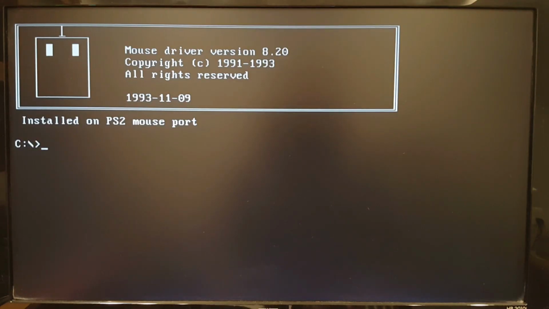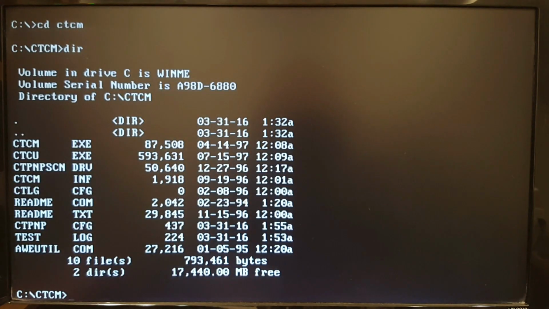Okay, so I did some poking around Creative's website and came across an AWEUTIL file that claims to fix certain DOS games that support the AWE 32 and have no sound. So I've copied that over to the hard drive, the CTCM folder, just to kind of keep everything organized. AWEUTIL.